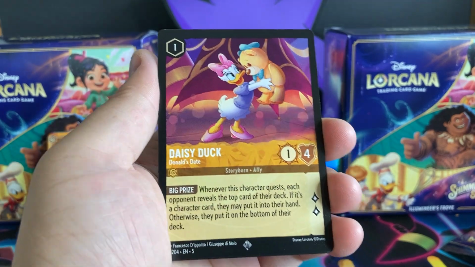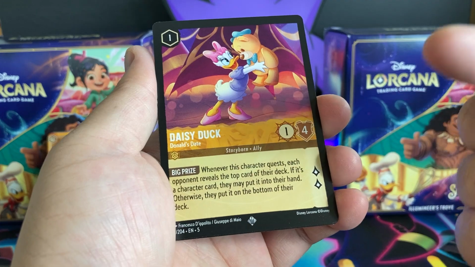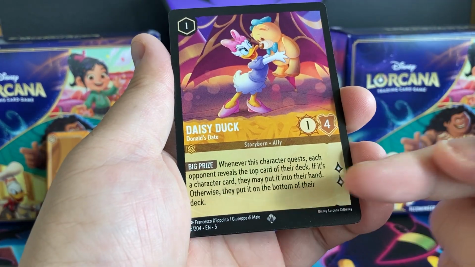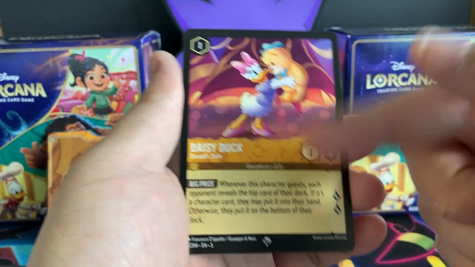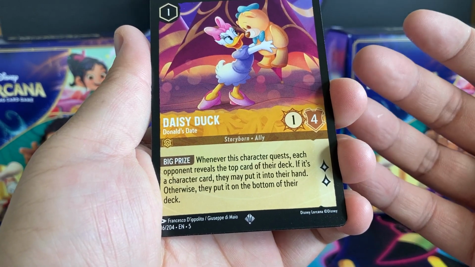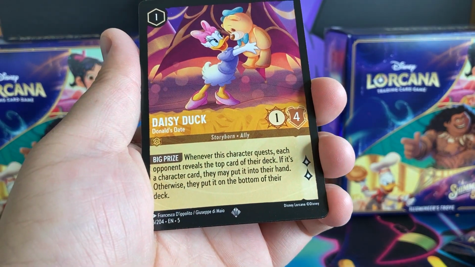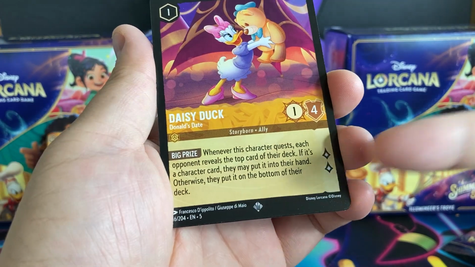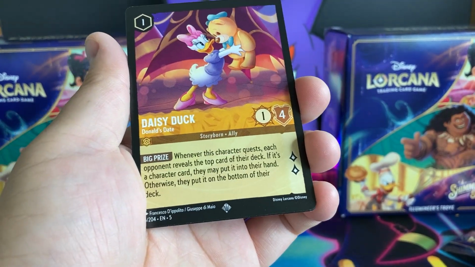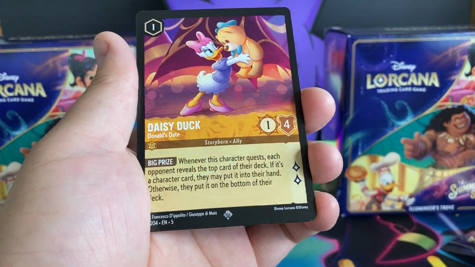We have a super rare Daisy Duck. We need Daisy Ducks. This is probably the best super rare of Lorcana Shimmering Skies, because whenever this character quests, she's uninkable. Whenever she quests, each opponent reveals the top card of their deck. If it's a character card, they may put it into their hand, and otherwise, they put it on the bottom of their deck. So if you get something that's either a song or an item or a location, they put it underneath their deck.